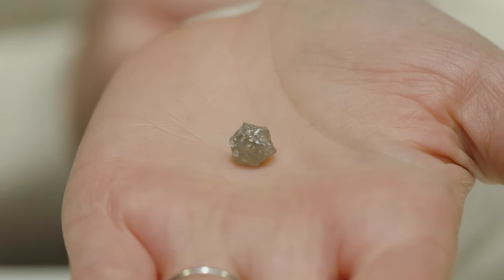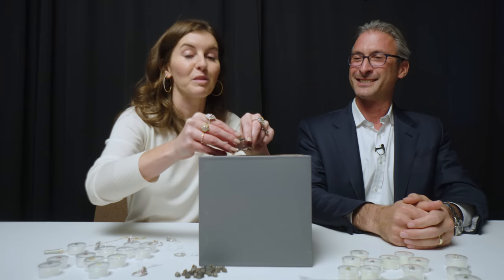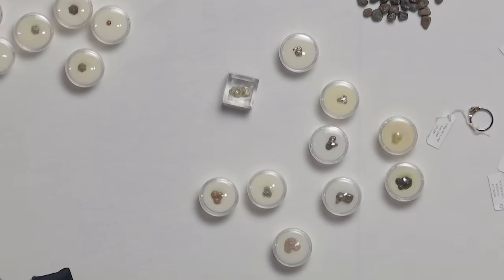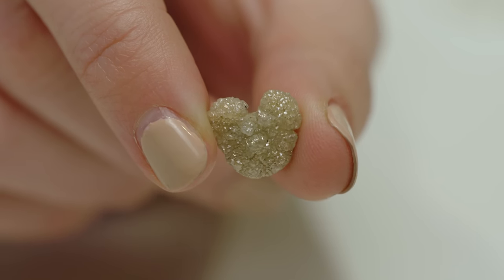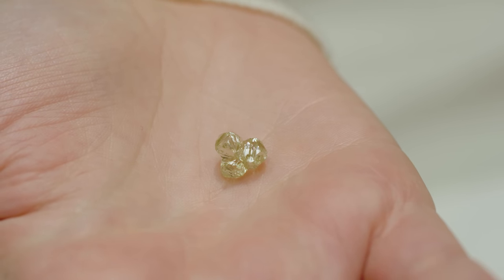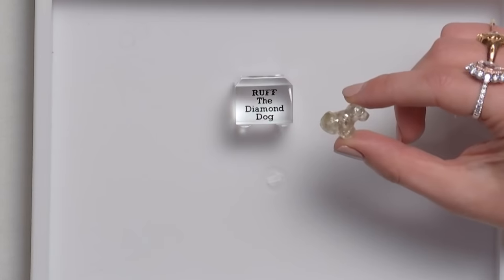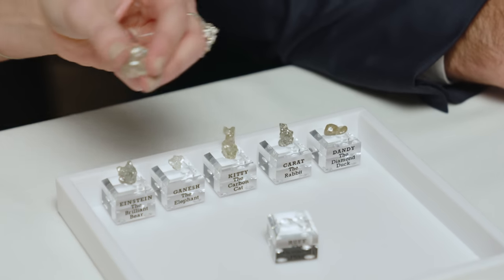We love to talk about all diamonds and all the colors and varieties — it's part of our passion and our storytelling. Maybe a good segue into box number four. You guys are going to absolutely love these. Andrew has an amazing collection of rough diamonds that look like different things — some of these I haven't seen. We've brought you here our Mickey Mouse collection. Ruff and his friends are big fans of Disney. Ruff the diamond dog and his friends got proper stands and thrones.